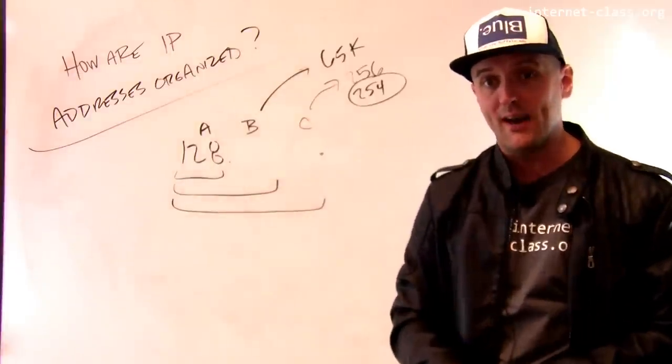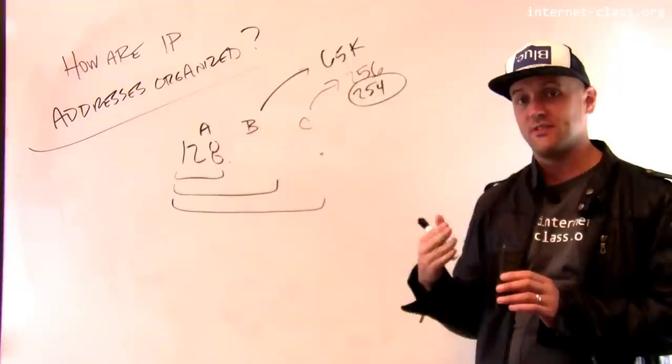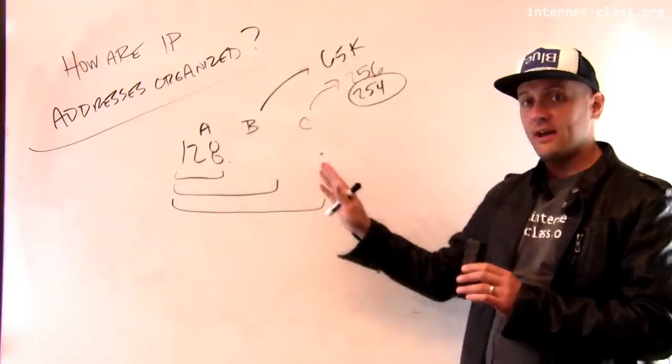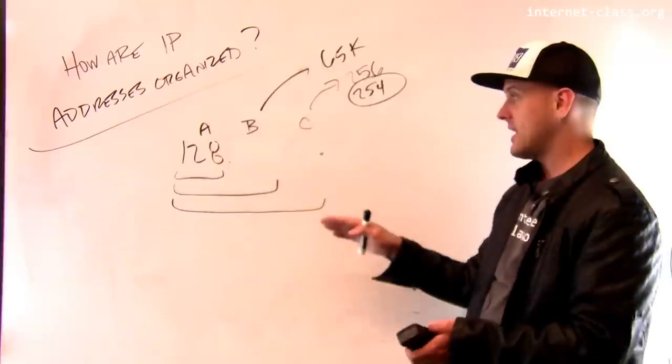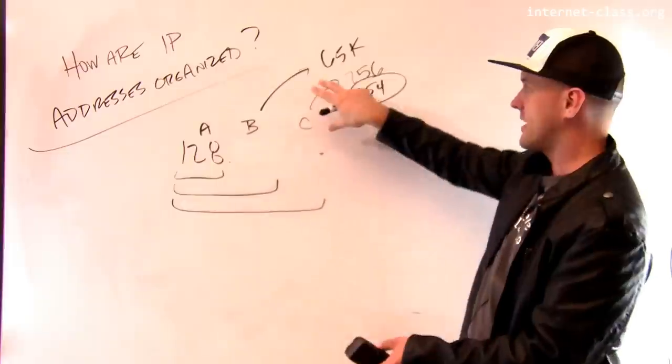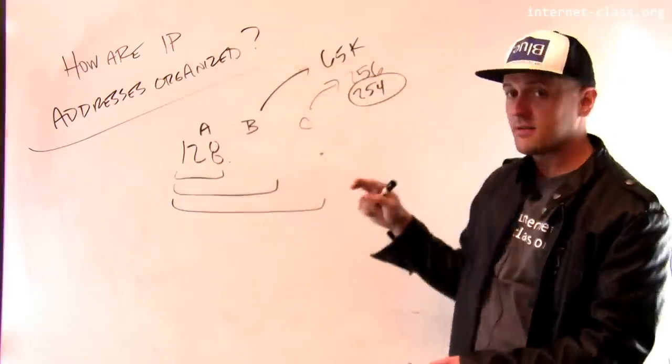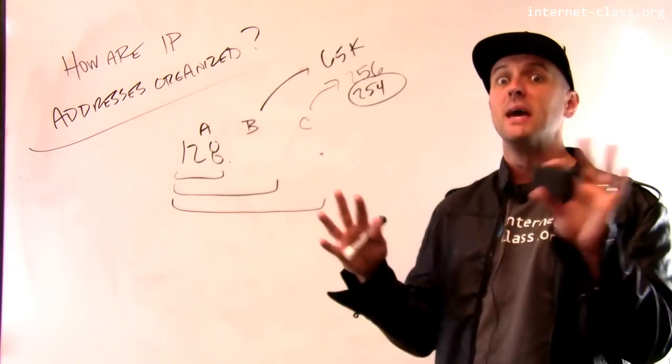One of the problems that we have with IP, one of the reasons that we're running out of these IPv4 addresses, however, is the fact that in the original internet there were only these three sized networks. So you either had to have this small network with only 256 hosts, or you can get a medium sized network with 65,000 hosts, or you can get this huge network with millions of hosts.